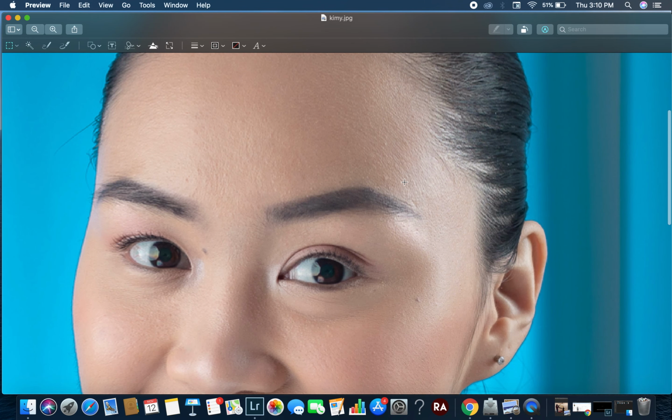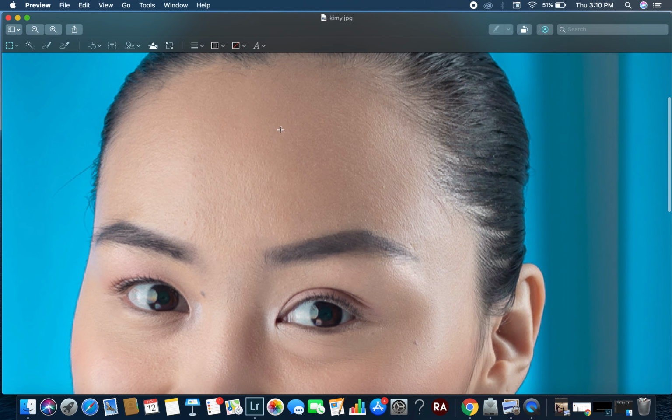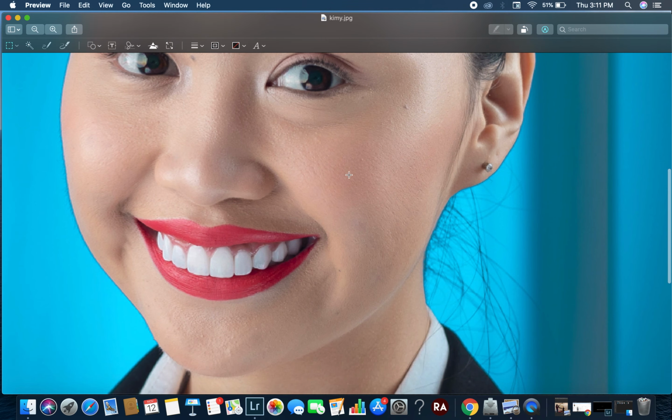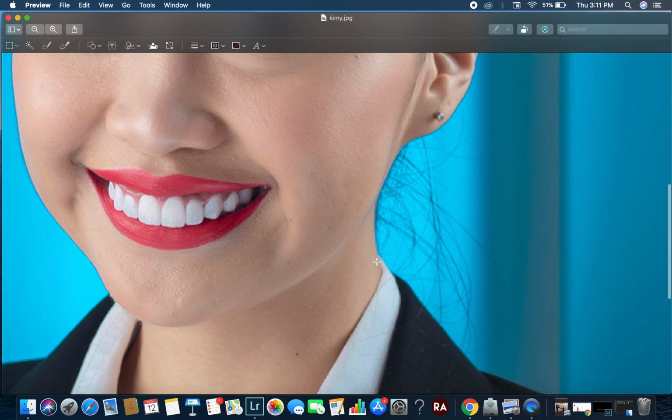Now the question is how to achieve this type of clarity and these lights in the eyes. As you can see, this is considered the beauty light in the eye, in the world of photography, if I may say so. And you can see the skin texture is very natural, very real. Nothing has been photoshopped or smudged here.